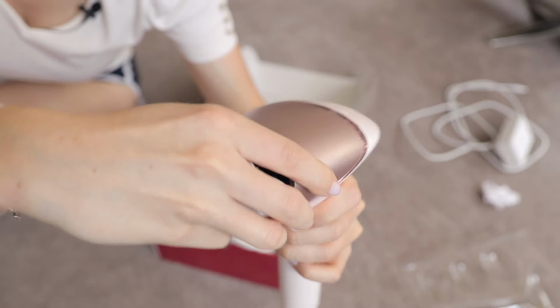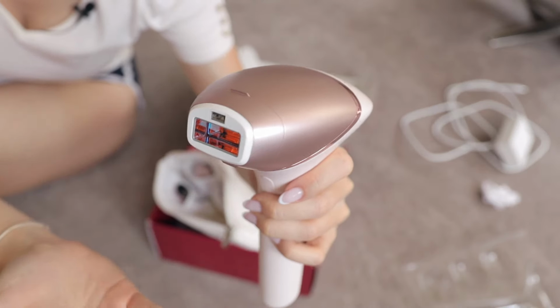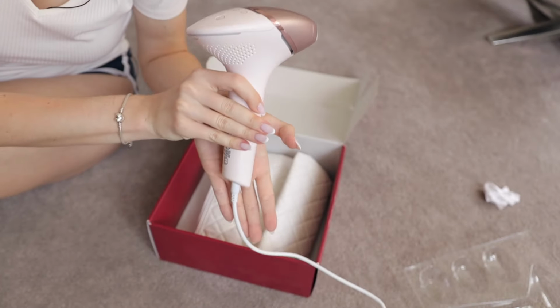This is how you can switch them up. It's very easy, you just pull it out and then you click it back in. It's super simple and easy. The charging port is at the bottom of the device, so that makes it very easy to use it while you're charging, which is great. And this is what it looks like.